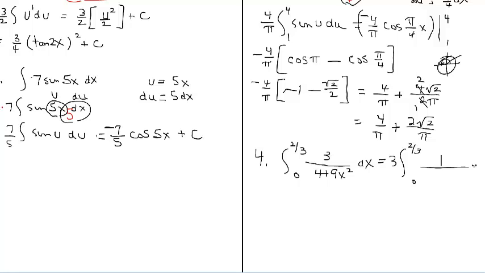So I have 1 on top. I could put the dx on top if I needed to. I'm going to rewrite the 4 as a 2 squared because I'm thinking it's arctan, and the 9x squared becomes 3x quantity squared. So at this point, it's looking like the arctan. Let me put it back down here. I'm going to stack the dx on top. Oh, that square should be on the outside. Oops.